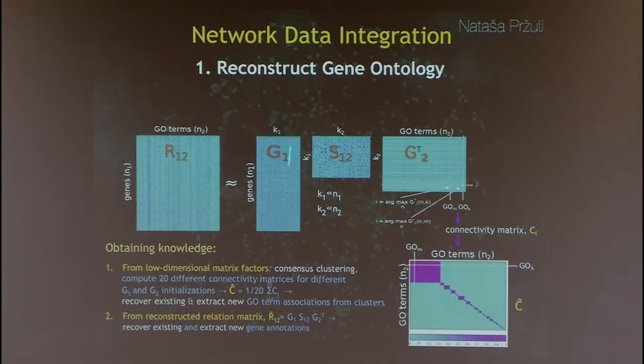Because there were random initializations, we have to run it a few times and derive a consensus matrix. For example, if we want to figure out which GO terms are together, we go along this row and find the maximum one. We construct this in our ith run, C_i, and in the end we average over that to derive this consensus matrix, and then we have these clusters of GO terms. And R1-2 you basically reconstruct directly, to recover existing and predict new gene annotations.